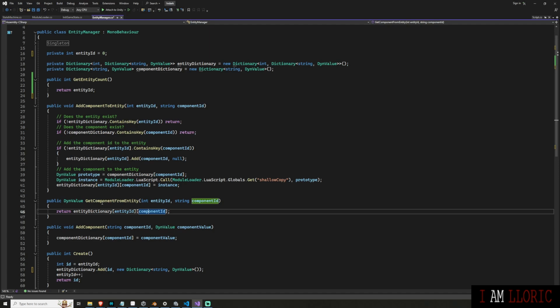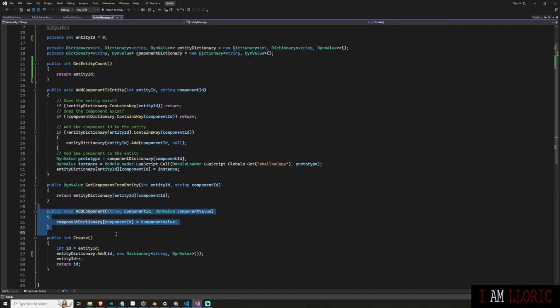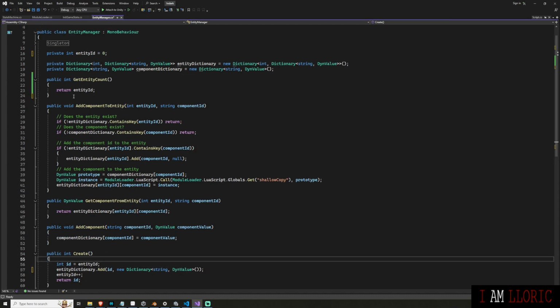And then to get the component back out, all we do is pass back a dynamic value, which will be the template, and we just look for the entity ID and the component ID. Now, this probably needs a bit more locking down, but when I'm prototyping, I just want to get something working, and then afterwards I can easily go through this again and say, how can I make this more robust and more safe when it's actually running? So that's not too much of a problem right now. So what else? We make a copy, get it.